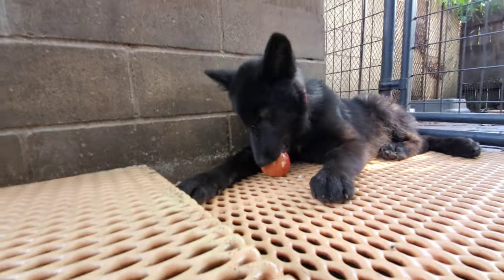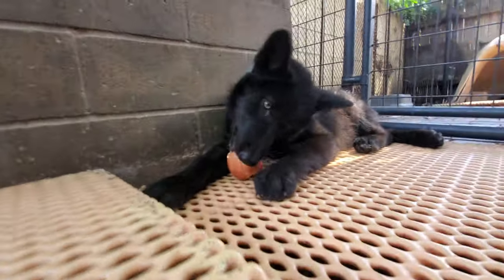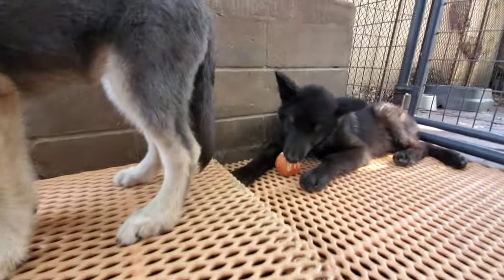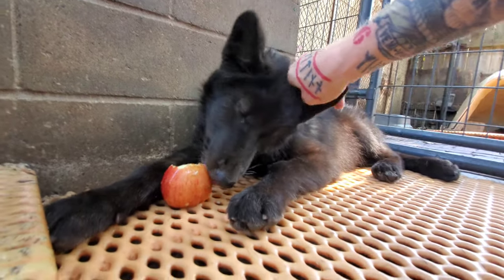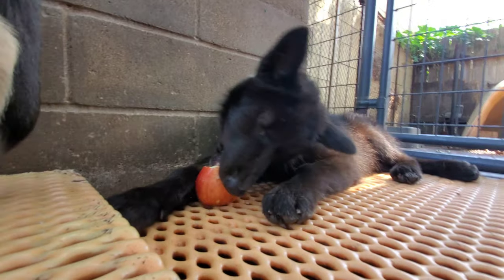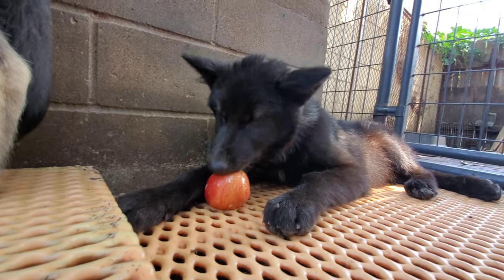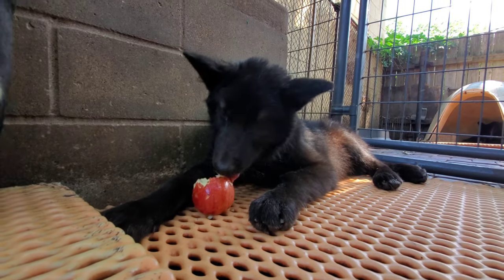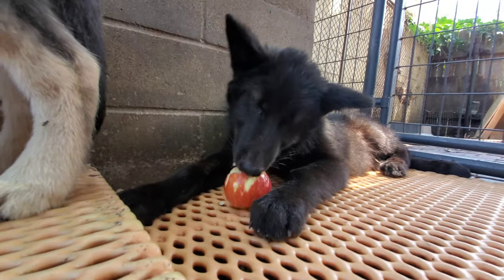We like to pet and handle our dogs when they're eating, especially when they're puppies, to get them accustomed to it — it desensitizes them to human touch. You'll see he reacts to Ookla walking by him with a little growl, but he doesn't do that to me. After being here for just a week, he already knows that I'm not a threat to his food — I'm the provider of food. That's what you want: you want them to view humans as a provider and not a threat to their food. That prevents a lot of unwanted bites that happen through misunderstandings.